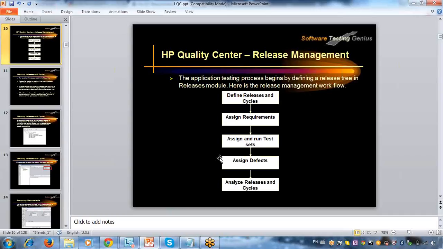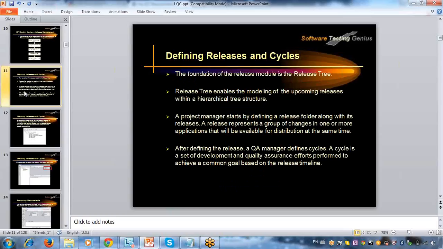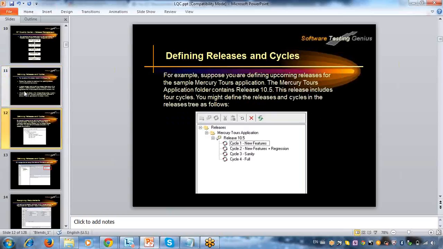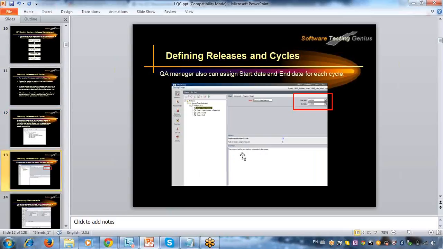So we say for cycle 1, my requirement is the search requirement, and for cycle 2, they are planning the login requirement. So you can assign your requirements. I will talk about how to assign the tests going forward. So this is your releases. Any doubts, please let me know. This is how you can plan your releases, and plan your cycles for each release.